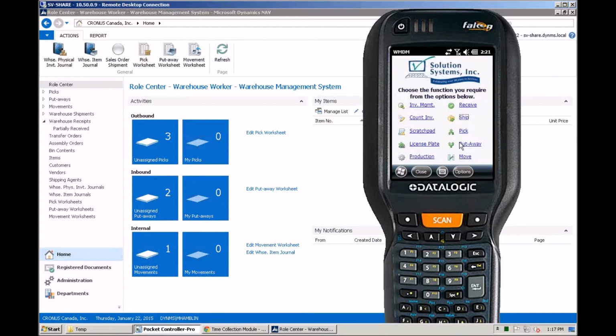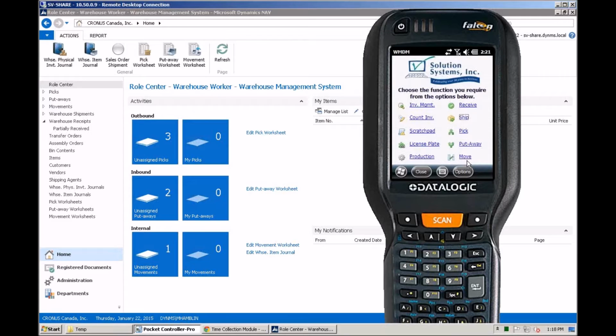So picks and putaways, that'll be inventory picks or warehouse picks, depending on how you've got it set up. If you don't use picks at all and you just pick to, say, a sales order or a transfer order, you'll just pick directly within the shipping module. Down here in moves, the movement allows us to do ad hoc movements. So for example, if somebody's in the warehouse, they want to move product from one area of the warehouse to another, they can essentially scan that, move it, and then post it, and that will record the movement within NAV.